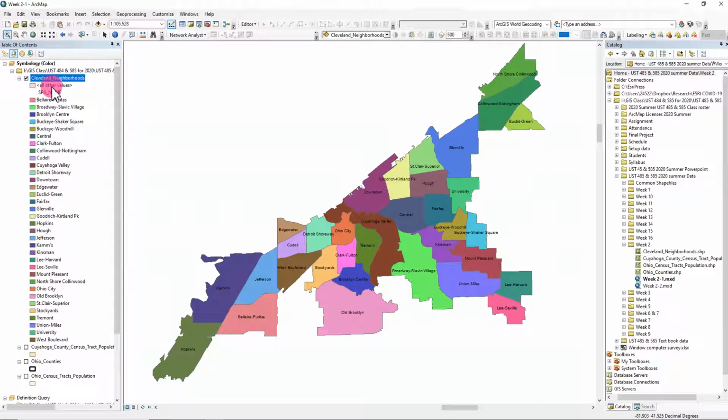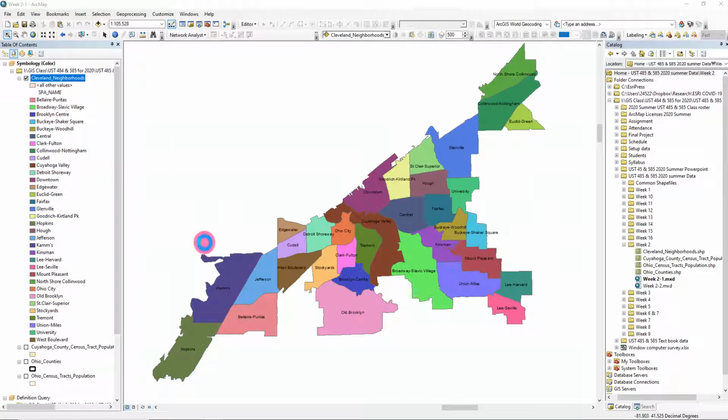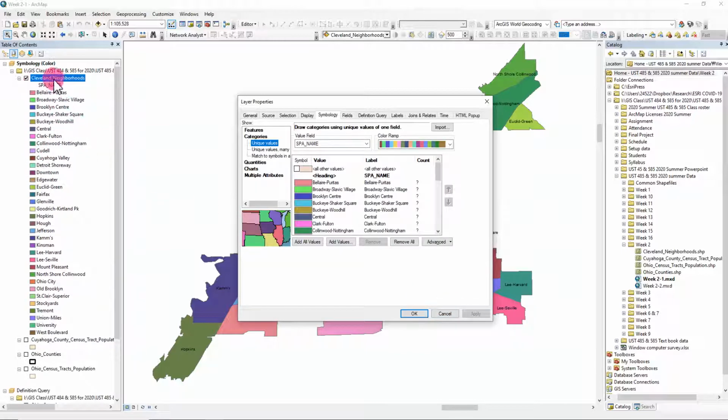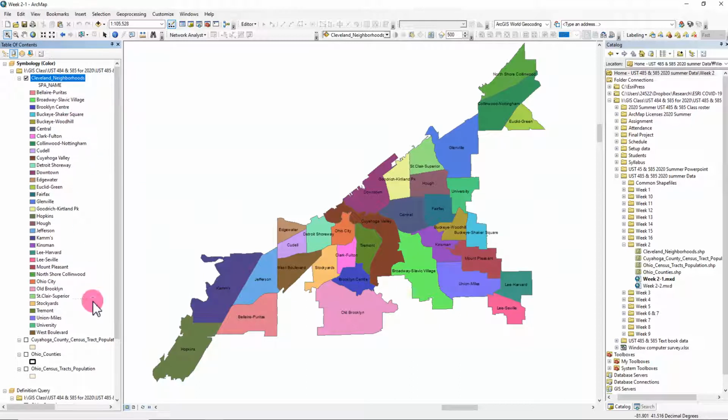But if you do not want to see it like this, let me show you again. Right click, go to property, go to symbology. If you check this box and apply, it's gone here, right? That looks much more professional. So now here we got 34 neighborhoods with different colors, all the names. This is fine, but if you have so many, more than like 100 neighborhoods, I wouldn't do that, because it's gonna be too many.